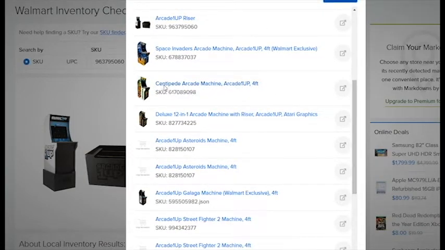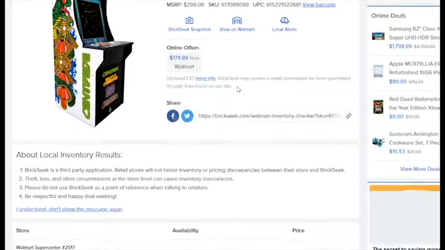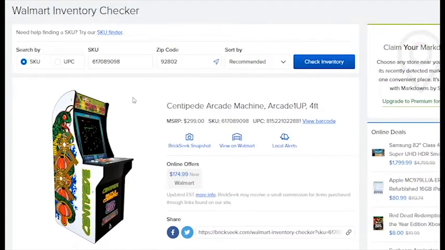So let's go ahead and go back, and we're going to check a Centipede cabinet now. We're going to check the inventory on a Centipede. We scroll down and we will see that a Centipede recently was around in my area between 4 to 12 miles for $75, and it looks like I missed out on that incredible deal. So that's what I've been looking for. So hopefully you can find a great deal like that as well.